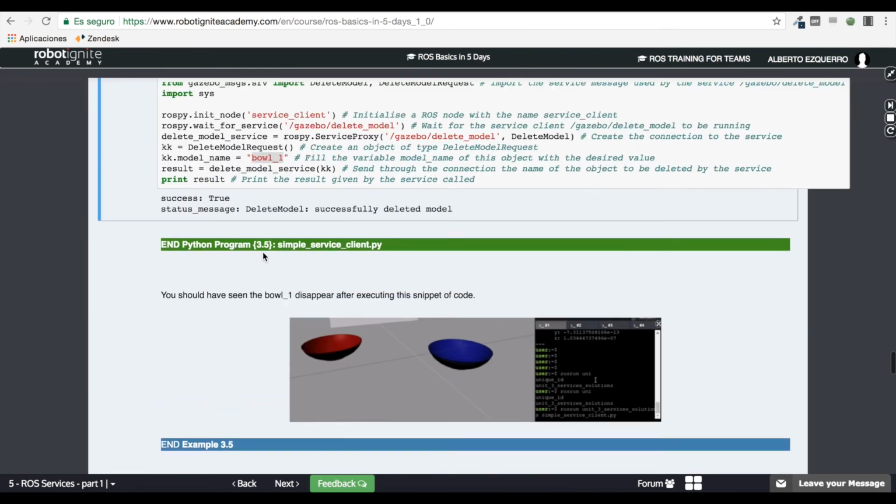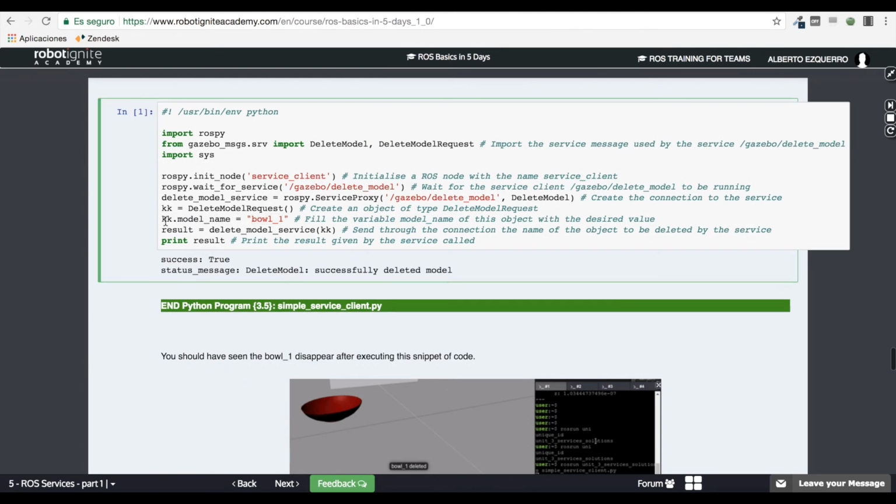Here in the kk variable, we created an instance of this DeleteModelRequest message. Then here we access the model_name variable of this kk message instance, and we tell it to store the bowl1 value.